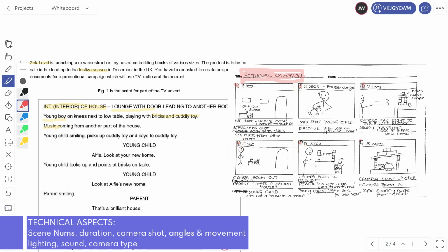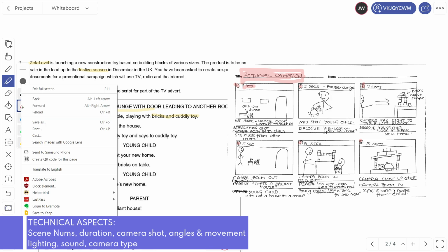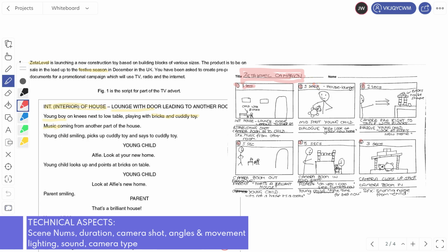This is a really simple reason we do this, so that the production crew know which order to film in. But it's a really easy way, because you don't need any knowledge of anything, you just need to label them. The other thing that you'll see I've done is along the top here, I've added a duration. Sometimes they might tell you this in the actual script, but sometimes they won't. If they haven't, then you can just make it up.